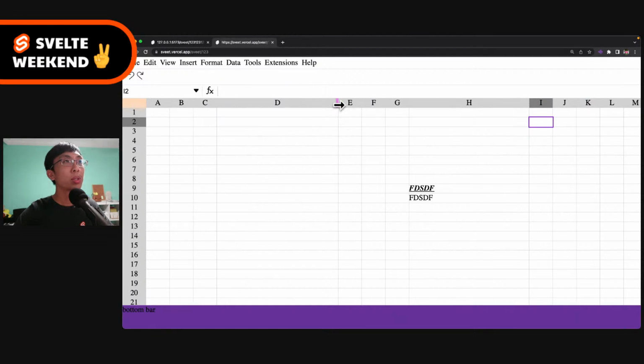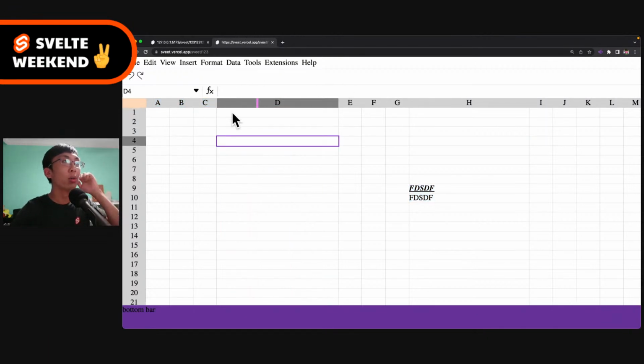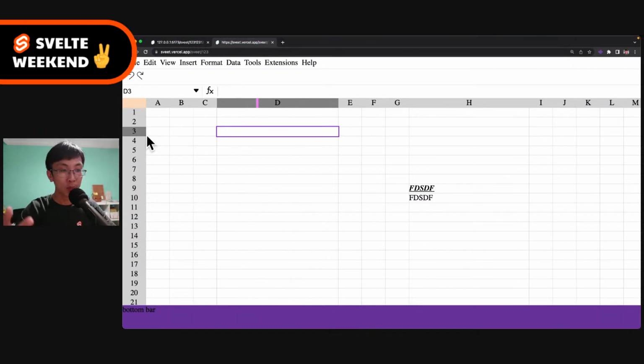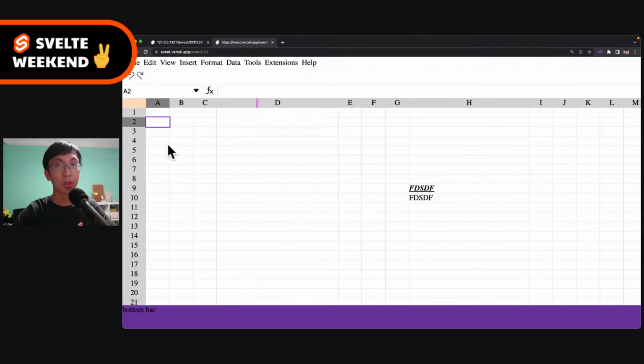But I realize sometimes it doesn't always work. Something is probably a bit off over here. And we managed to do that only for the column. We should be able to reuse the logic for the rows, where we can resize the rows. So that is something that we will probably explore today.